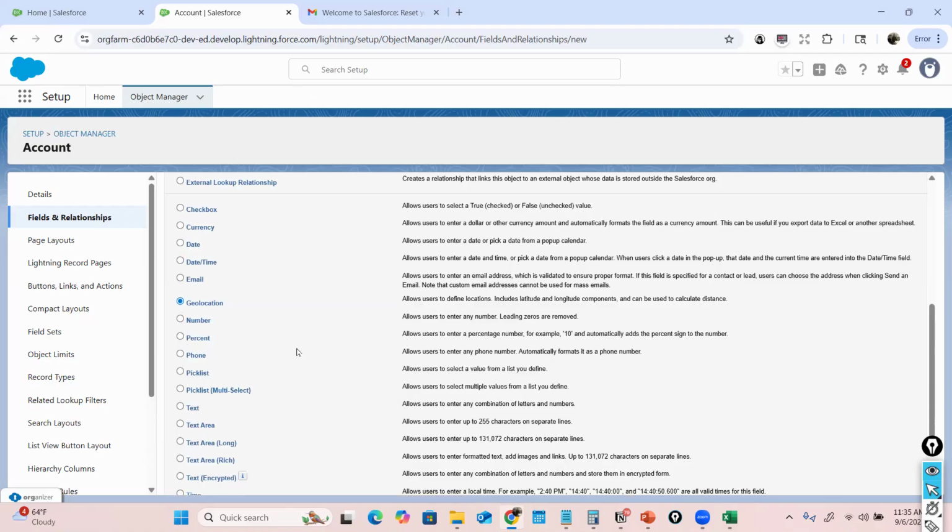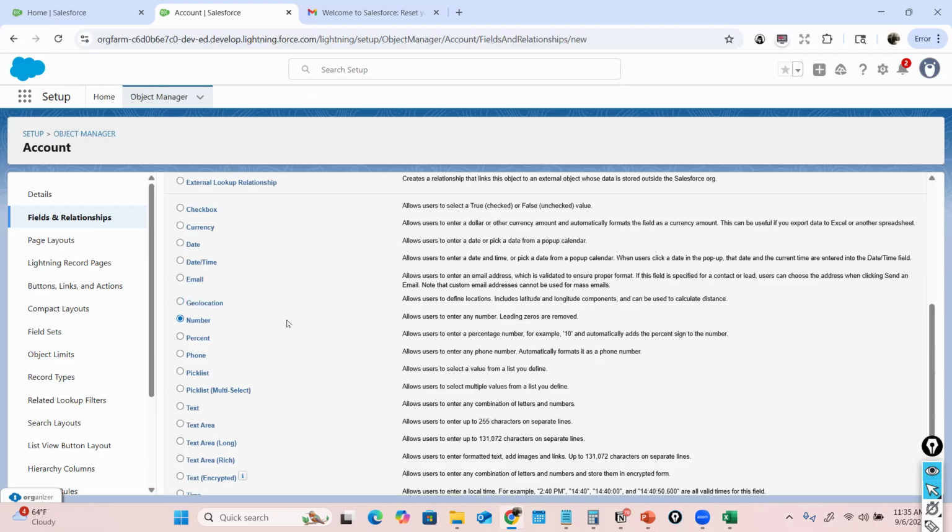Okay, to calculate distance. There was a company somebody worked with, a trash collector company. They worked in New York City to collect trash, and they have this geolocation field. Okay, what is the latitude and longitude from where they have to pick up the trash? So those kinds of things you will use it for.